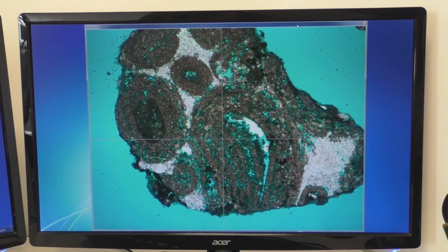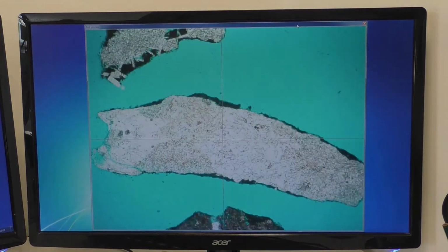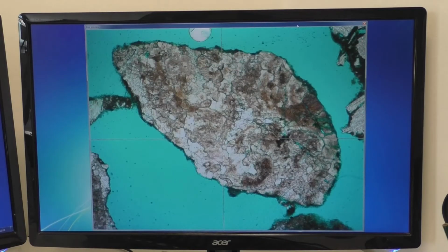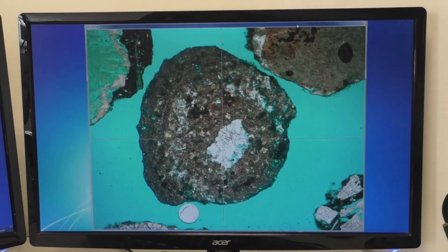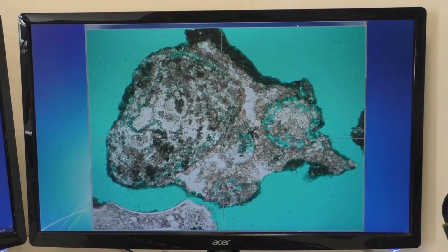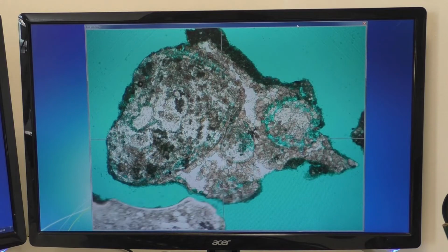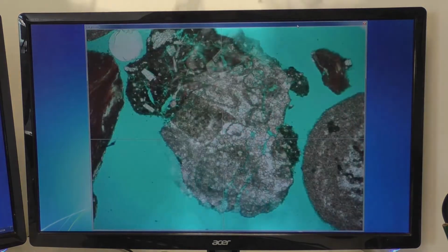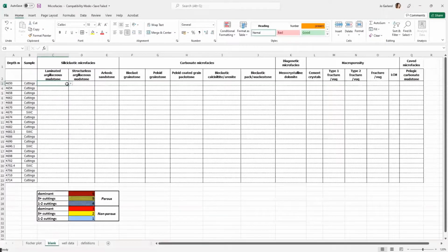So for example, here we see some coated grainstones. Here we have some cuttings examples of anhydrite. Here we have some medium crystalline dolomite where the original facies are not easy to see. Here's some loose, very coarse ooids, and again an ooid grainstone which has some molded porosity developed, and some large ooids once again. So you can see that there is quite a wide variety of microfacies types which are present in this sample.